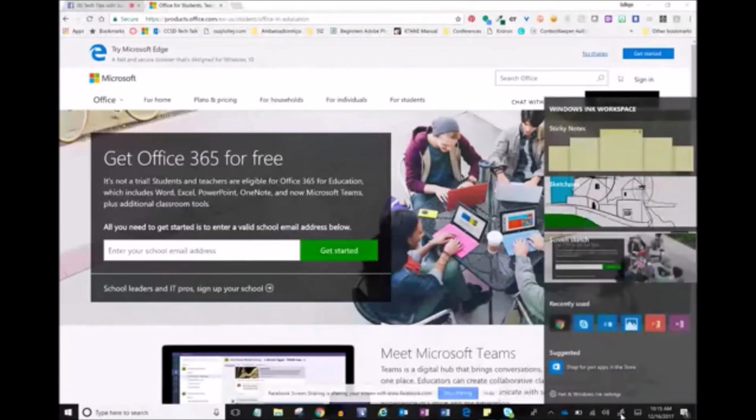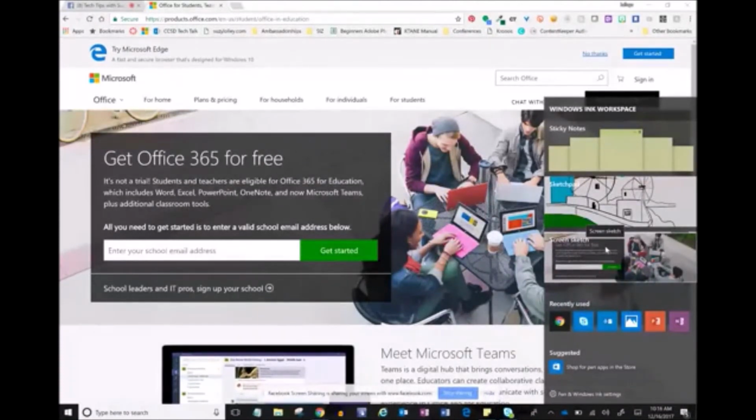Okay, so I'm now going to open the Windows Ink Workspace. And again, this is a feature of Windows 10. So if you have a machine that can run Windows, not a Chromebook, unfortunately, but a machine that can run full software, then you are able to upgrade and get this. And you'll see 3 features here. You've got sticky notes built in, you've got Sketchpad, and you've got Screen Sketch.